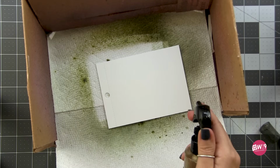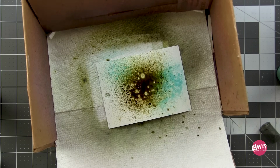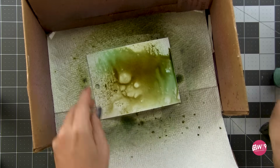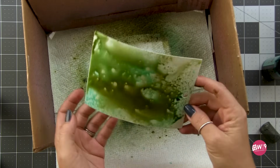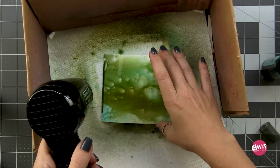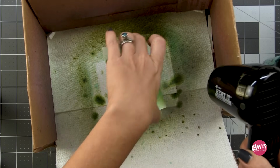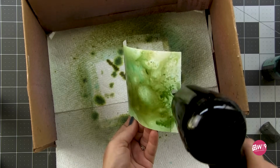Now I do want a different green here, so I've pulled another piece of that cardstock, sprayed it with water, and now I'm adding a little salvaged patina with that forest moss. Now here I am going to intentionally move this all around to get these colors to mix. I don't have a ton of the spray stains and I wanted a more vibrant true green. So by mixing that forest moss and that salvaged patina, I'm able to get a different tone, a brighter, more blue green than from the colors of stain that I have.